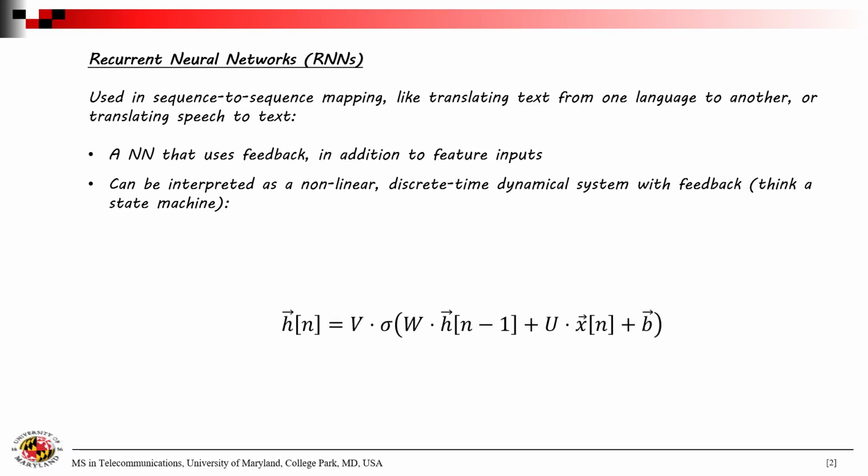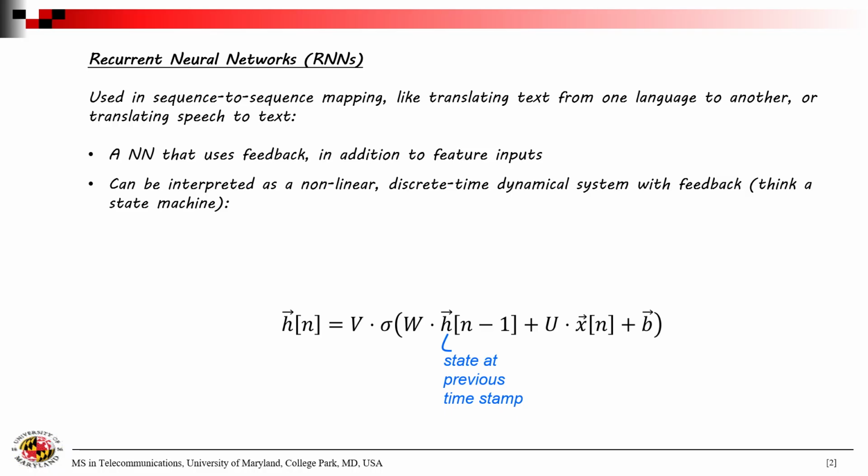So this is almost like the kind of equation that you would see in linear systems. The only difference is that we have a nonlinear function there, which we're going to talk about soon. So the state here we're representing as the vector h, and at timestamp n, the input or the input feature, or as engineers would call it, the driving vector, we call it x. And the input weight matrix is the one that pre-multiplies the vector x.